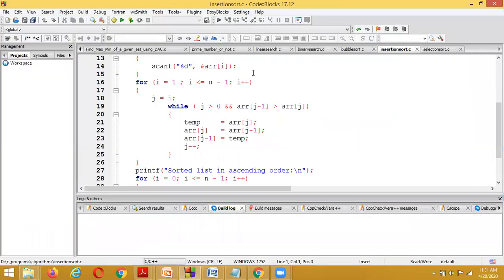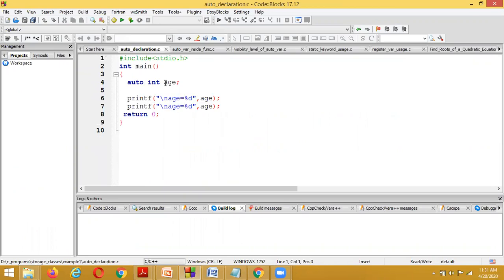Here I have declared one variable as auto int age. I have not assigned any value, like 10 or 26.